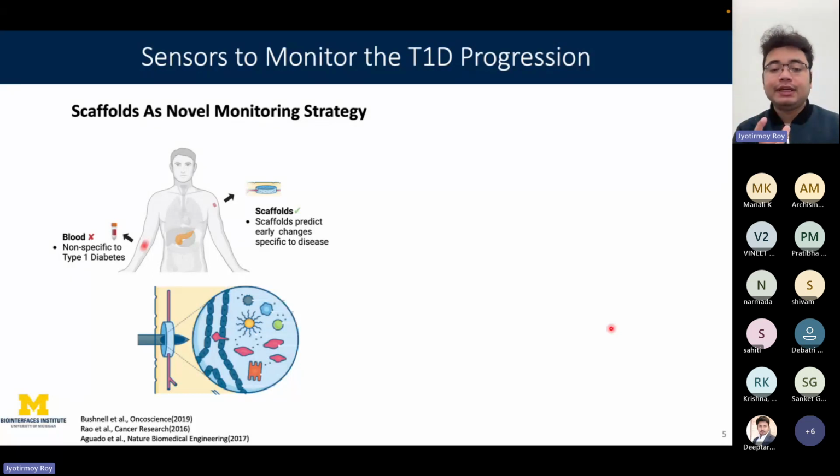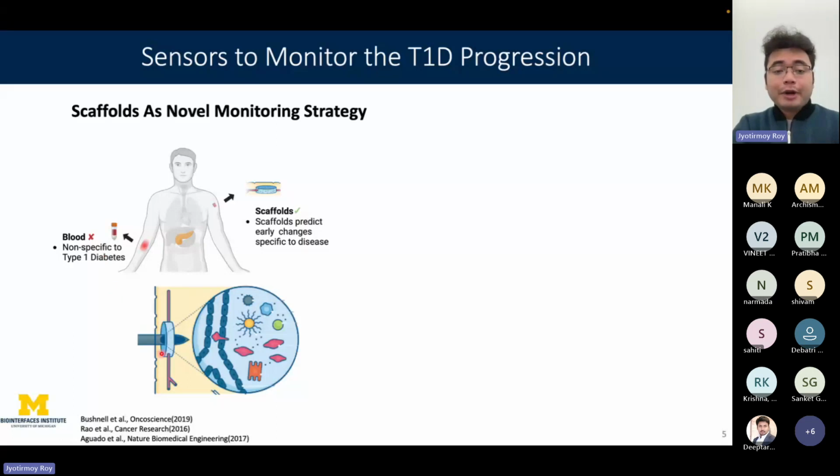So how we engineered the scaffold is as follows. The scaffolds are made of PCL and they have a microporous structure. Because they have this porous structure, we implant them right underneath the skin. Once they're implanted, it takes around a week for them to undergo vascularization. So basically the blood vessels start growing inside the scaffold, as shown over here. And once the blood vessels have grown in and vascularization has taken place, what happens, which is very interesting, is that it undergoes infiltration by various kinds of immune cells, primarily the innate immune cells like macrophages, DCs, neutrophils, but also T cells and NK cells and so on.